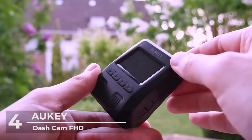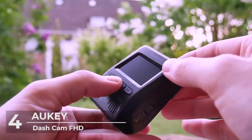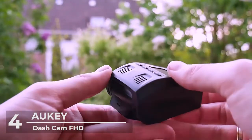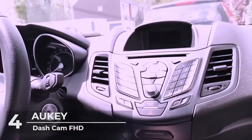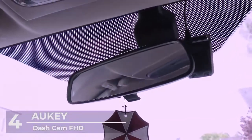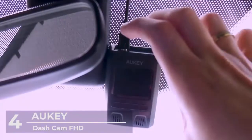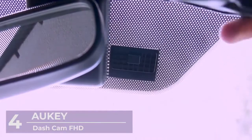Its motion detection system is another amazing feature. With a built-in G sensor, the dash camera can automatically detect a sudden shake or collision, and automatically captures unexpected driving incidents, activated by sharp turns or sudden stops. You can keep your camera rolling by connecting it to a hardware kit or the Oakley PM-YY to maintain the power supply to your dash cam even when the car ignition is switched off.